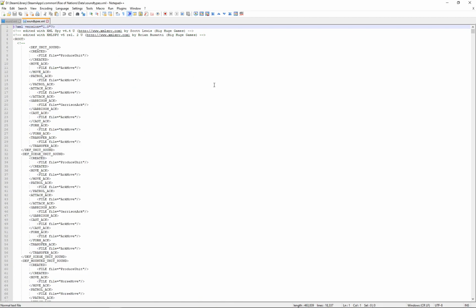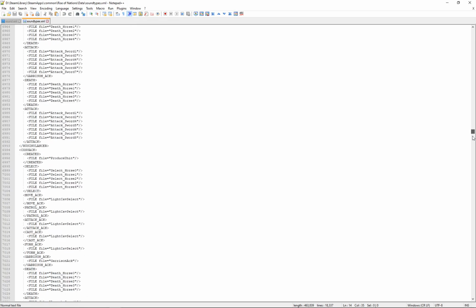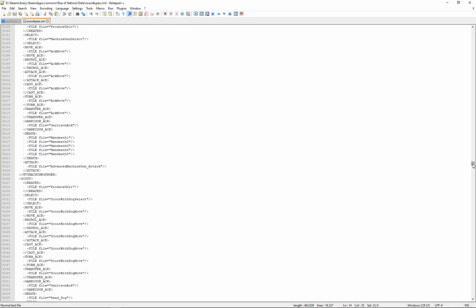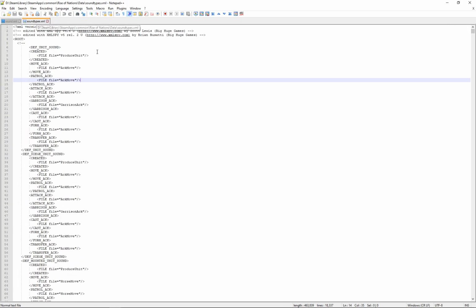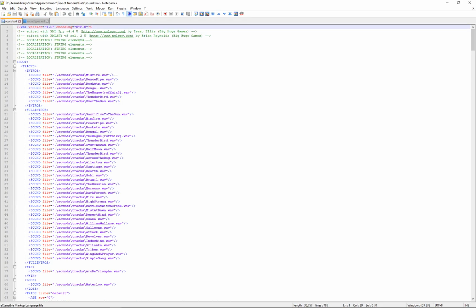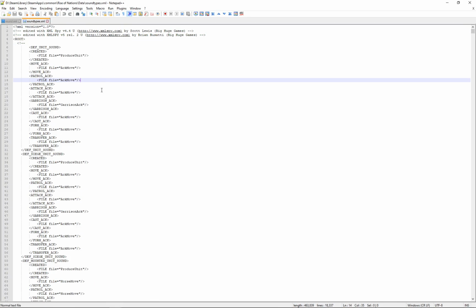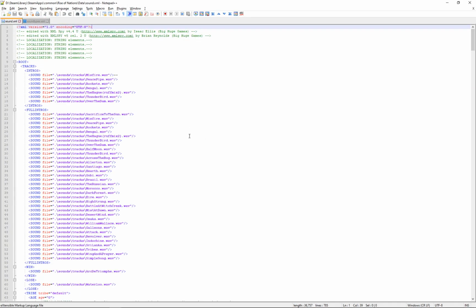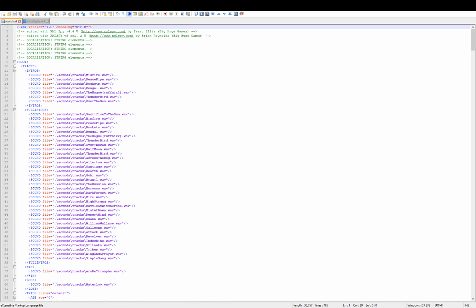If you want to change the unit sounds and building sounds and all that, that's soundtypes.xml, I think. I haven't personally used this, but if you're interested in that, the same style of how you're editing sound.xml, you can probably do in soundtypes.xml. But for now, we're just going to focus on the music. So I'm going to cut you off from seeing everything again.